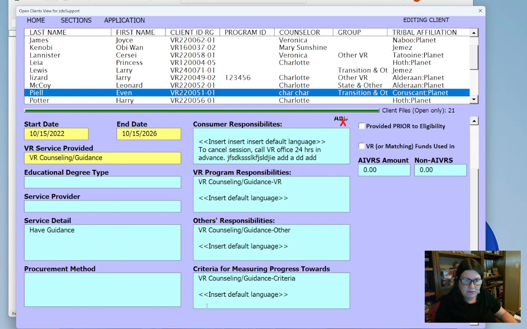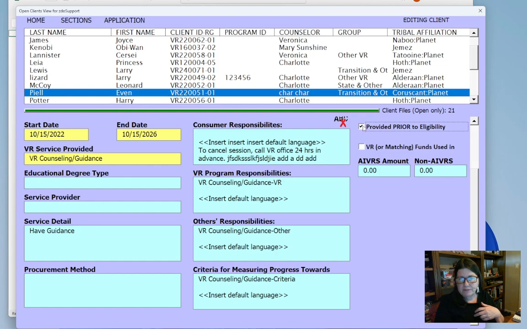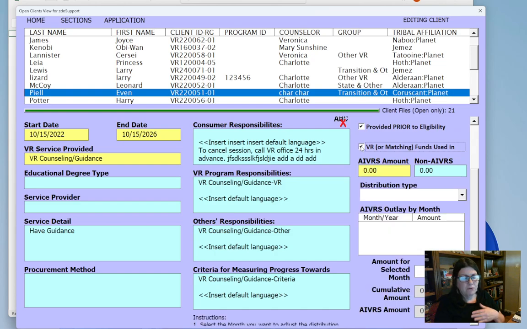So that's all the information. If this happened prior to eligibility, you can check this mark off. Sometimes you give guidance before eligibility. Sometimes they have to get a gas card before eligibility. So you can put that here. If it was funded by you all, which I feel like this check mark should almost always be checked, check it there. If it didn't cost anything, you don't have to fill any of that out. What I mean by cost is that you all wrote a check. So I'm going to submit.